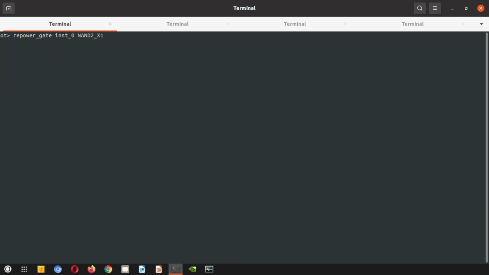So here I am changing the gate to X1, which has a lesser area.